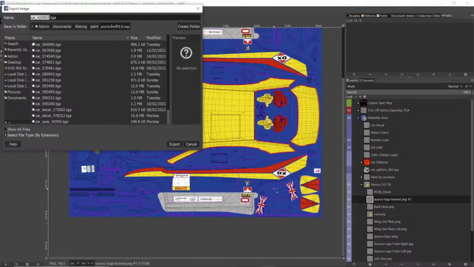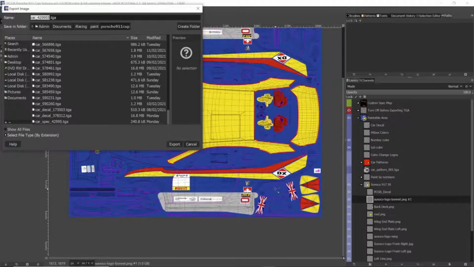I don't do a lot of iRacing. This is the only iRacing that I do, and I guess the way they set it up was that if you had a basic set of decals that were your sponsors, you could be running multiple cars and have one decal file, and it allowed you to change your paint on different cars but still have the same decals.